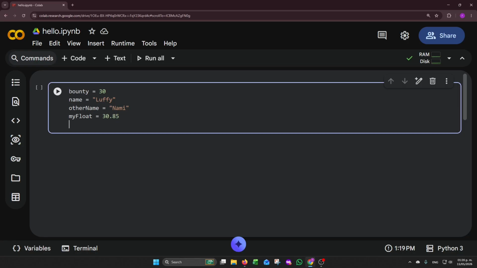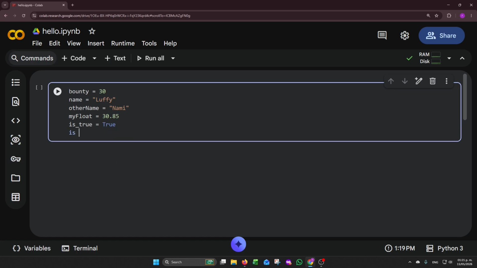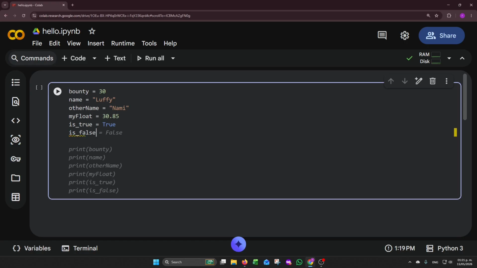And there's also booleans, like is true equals true, and is false. Well, it has an autocomplete, and then it automatically put the print for all of this. Colab did this all by itself.